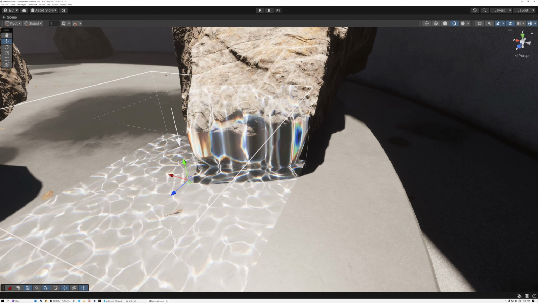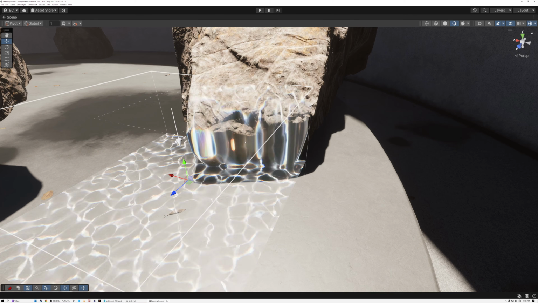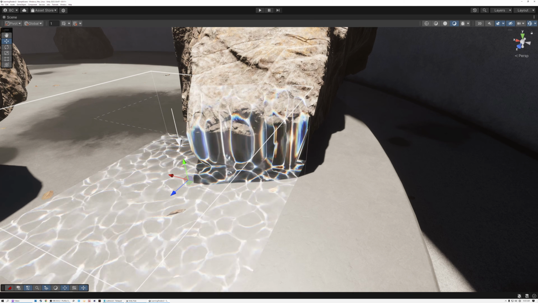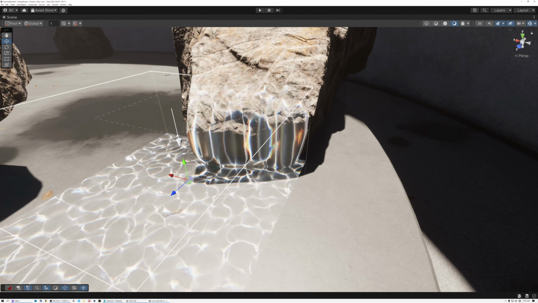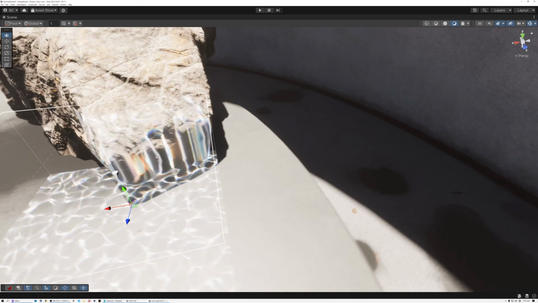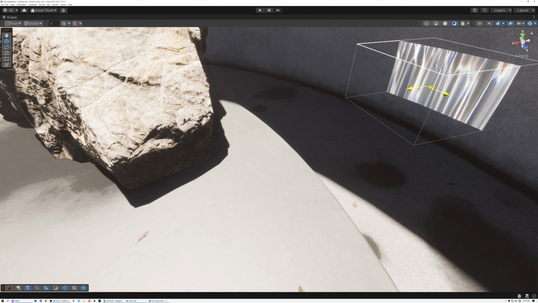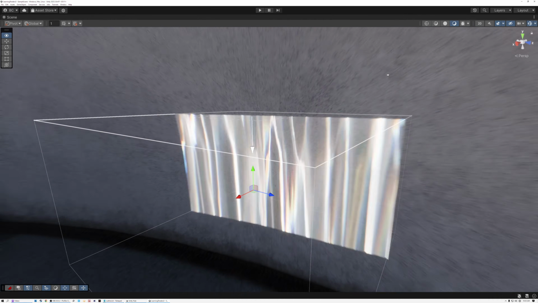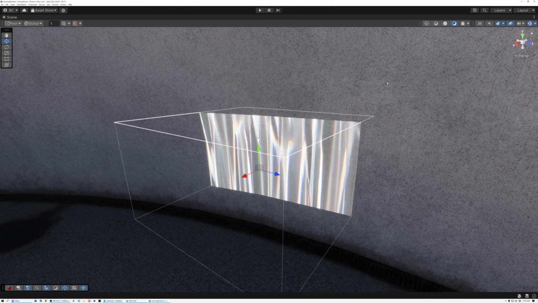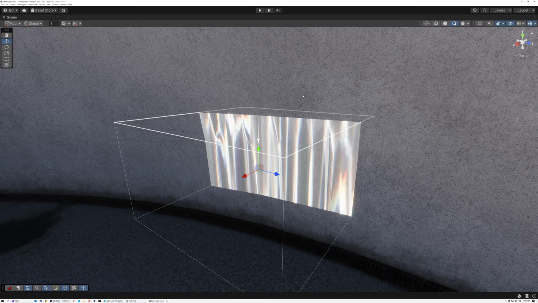The caustics are being projected on this world Y axis, and anywhere they run into something that's vertical, a vertical surface like this rock here, they're going to get stretched. It's probably going to be even more evident if I move it over here and intersect it with the wall. So this no longer really looks like a caustic pattern at all. Because it's being projected from the top down, it's just getting smeared down the side of the wall.